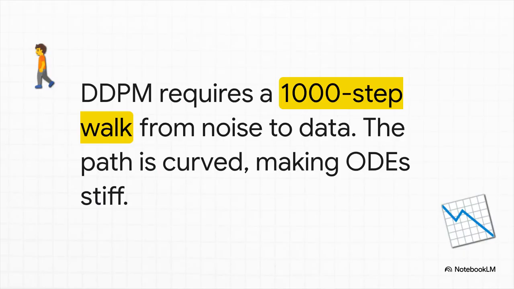To really appreciate this, we have to look back at how early diffusion started out. Those initial DDPM models required a grueling 1,000-step stochastic walk just to get from pure noise, what we mathematically call N(0, I), essentially pure static, back to the actual data distribution. Because the mathematical path from that noise to the actual image was so curved, the ordinary differential equation solving the reverse process was incredibly stiff. The model had to take tiny, computationally expensive steps to avoid veering completely off course. Even with clever optimization hacks like DDIM, you're still stuck computing dozens of deterministic steps.